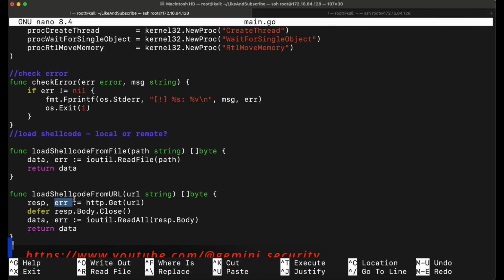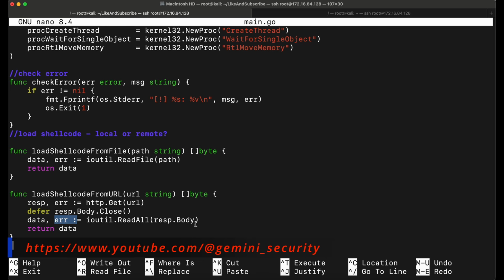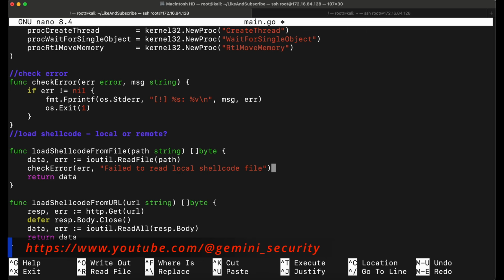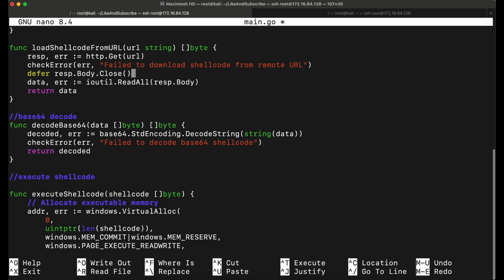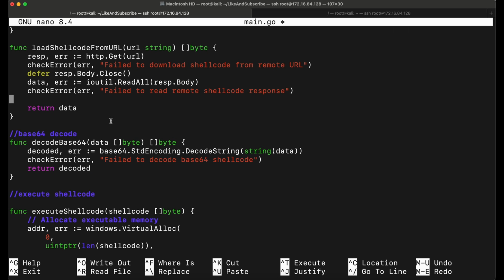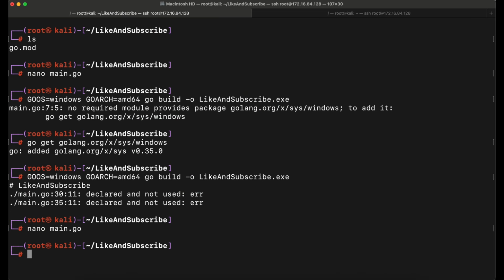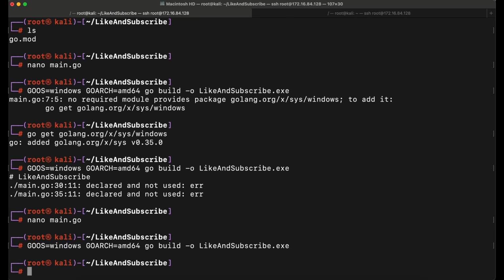Let's use it with our check error function, and this should solve the compilation error. Awesome, it worked.